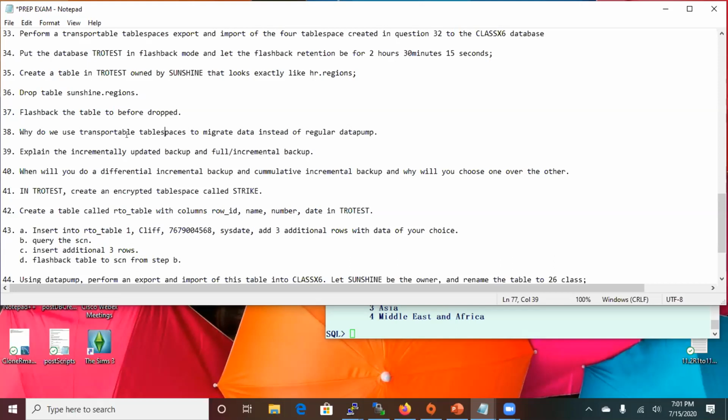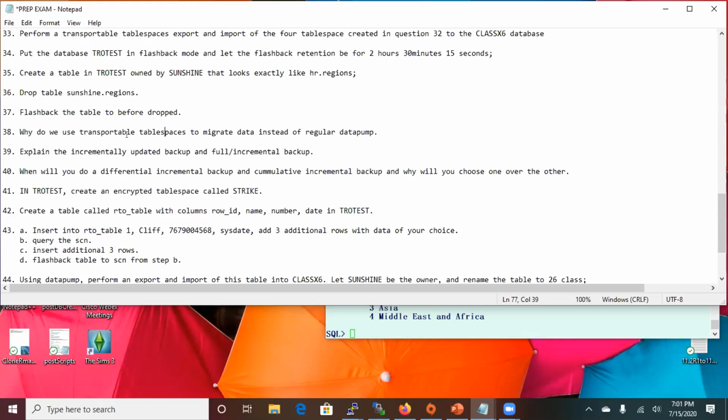I think the reason why we use transportable table space is because we are only interested in transporting the metadata. Wrong. You're close, but you're wrong. Try to elaborate it.